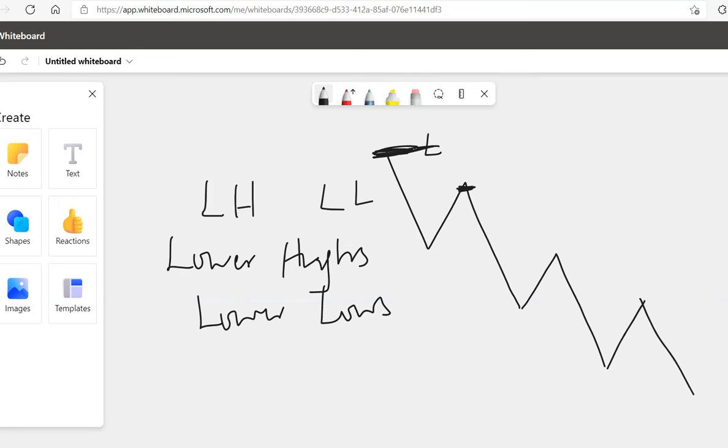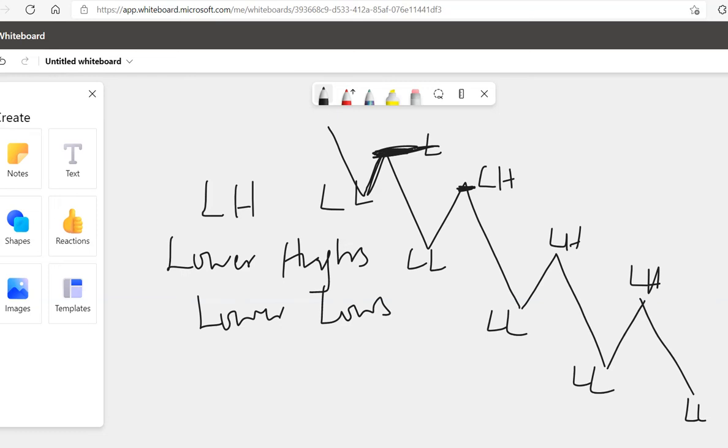This is also called a high, but it is lower than this position, so we call it a lower high. If for instance the market is still going this way, this is called a low, but it's lower than this position, so it's called a lower low. Lower high, lower low, lower high, lower low. Now it's forming a lower low. That's exactly what it means.